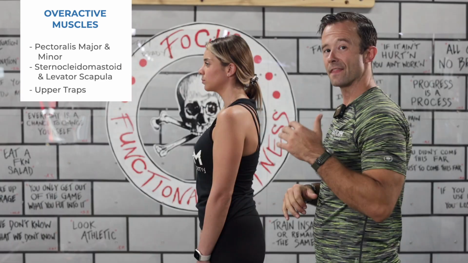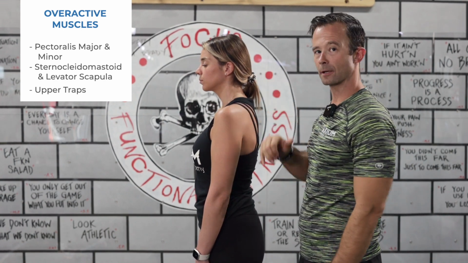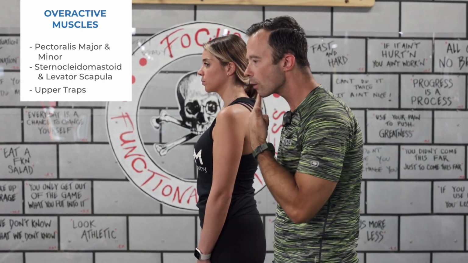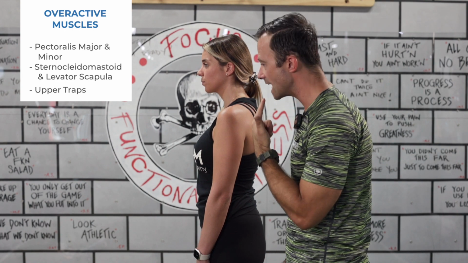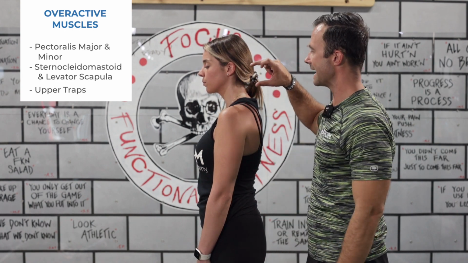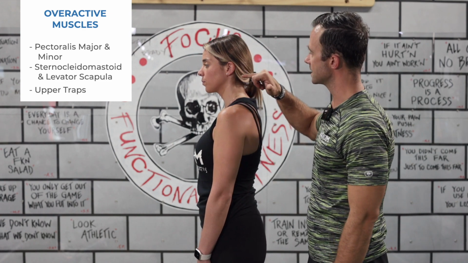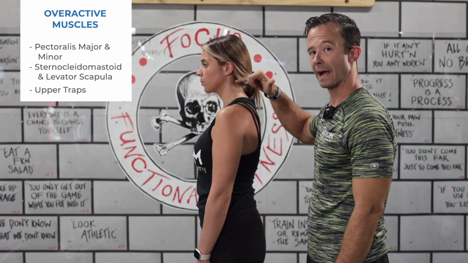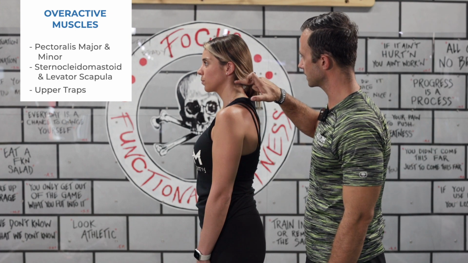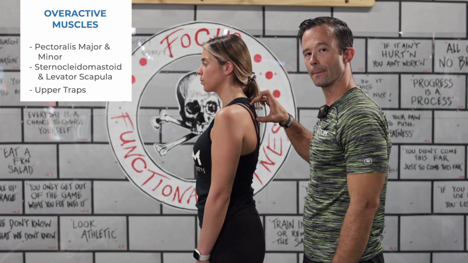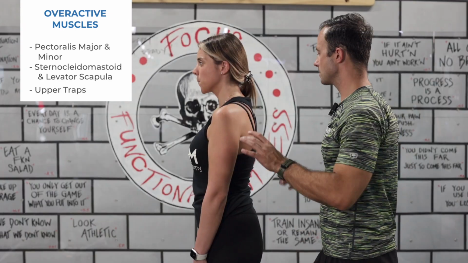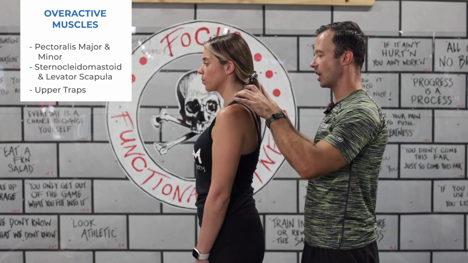forward position. And then also relative to our head and our neck position, especially if we find that kind of forward position of our head and of our chin, we may have some overactivity in a couple of muscles that attach right here from our shoulders and our shoulder blade up into the neck. One of those being our sternocleidomastoid, also this levator scapulae that goes from the back of the head to the top of the shoulder blade. Last but not least, we may also have some overactivity in these upper traps.